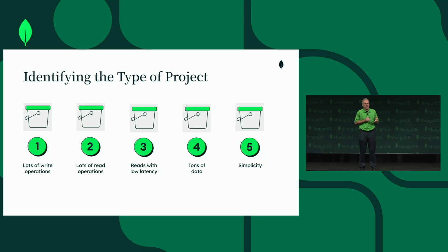The second bucket is about a lot of read operation. What we're going to do in this case is try to group the information so we don't do multiple read operations. So documents tend to be a little bit bigger in this case. The third one is also related to reads, but it doesn't mean that we have a lot of read operation. But they have to be fast. So think UI, API calls.